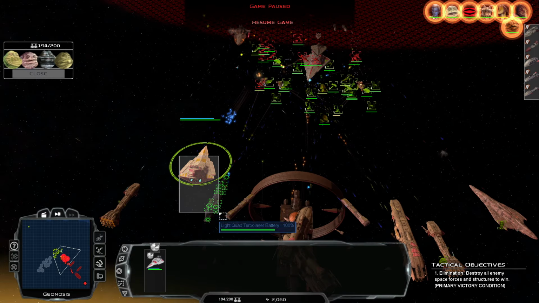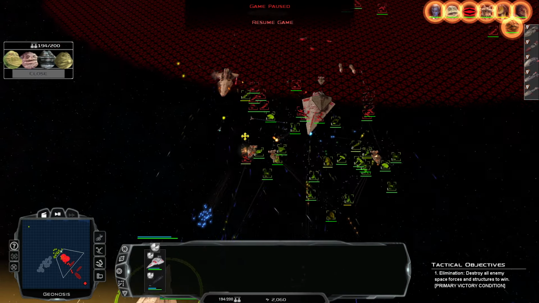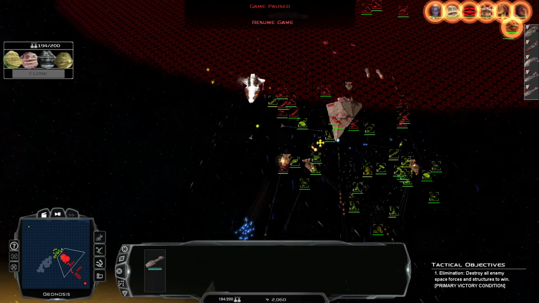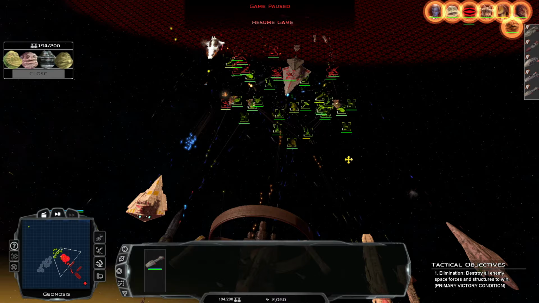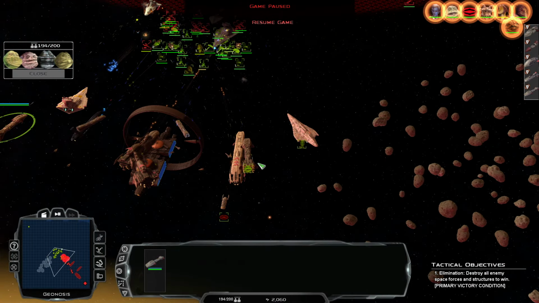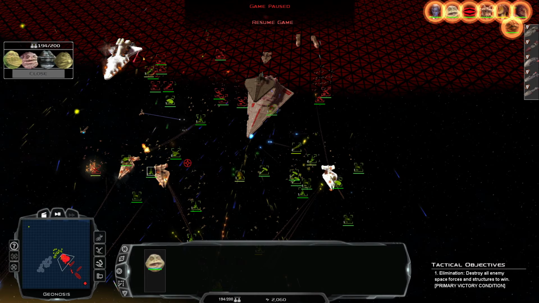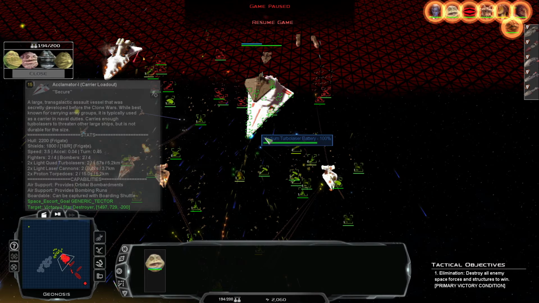I don't like this. Why did I allow Republic forces to retake? Why are you not going down? That's my question. We have them in our sights. I guess we're starting to take that Tector shield down. Once it goes, we'll be fine. It's just a matter of getting it there. All those guys are almost down. The acclimator's coming in.